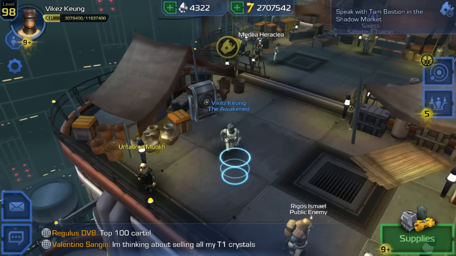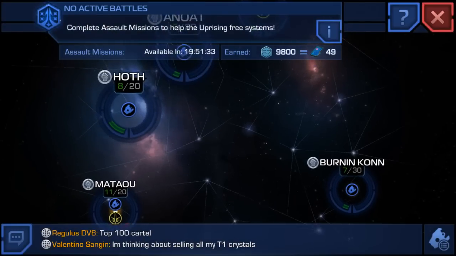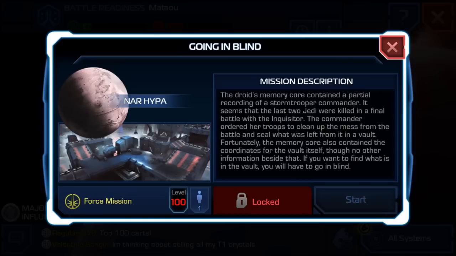Wow! Okay! Finally! I'm pretty sure I won't be able to do it, but let's take a look at it anyways. You have to be level 100, I believe. And there it is! First mission, level 100. Going in blind. Mission description.